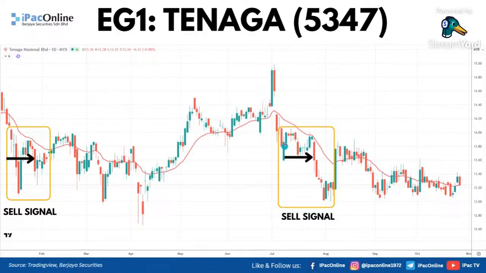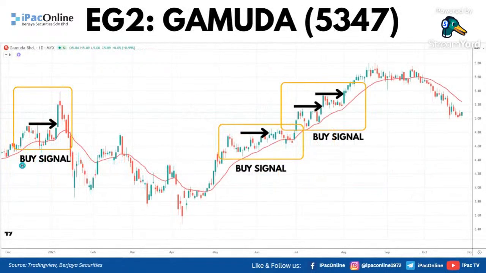reversal. Okay, you can see that the share price staying below the 20 days moving average, touch the 20 days moving average, and again immediately with the bearish reversal, it gave us the sell signal for a selling continuation. Okay, you can see the selling is almost immediate. It's almost immediate, and it gave us a move immediately.